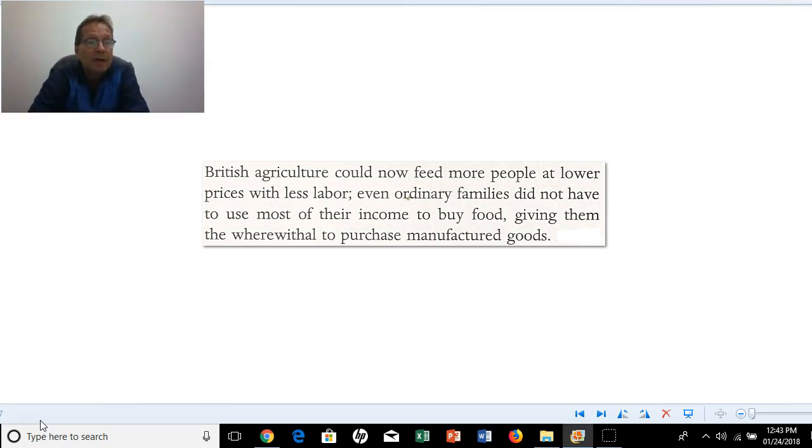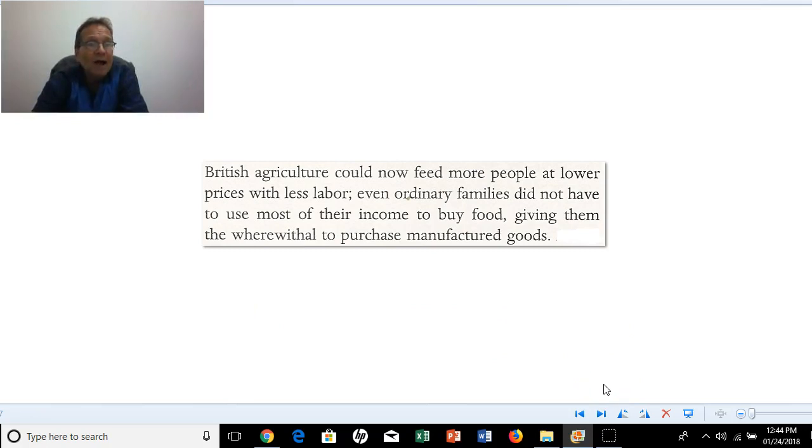Revolution began in Britain. And before any sort of industrialization really can take place, you're going to have enough of a labor supply. And that's one of the reasons why it happened here, because the Brits had become successful with their agriculture. They had more than enough food being produced. They had solved that problem. And because they had become so very efficient, prices of food had gone down, and most British citizens did not have to use the majority of their disposable income to purchase food, and they had money left over then to begin to purchase some of these items of industrial production.